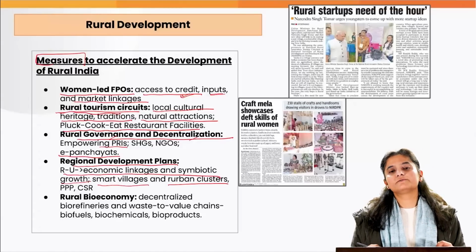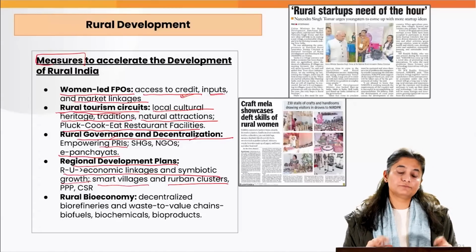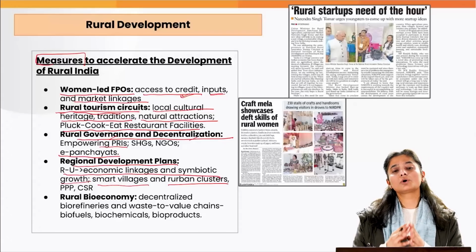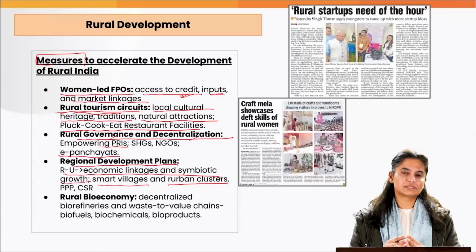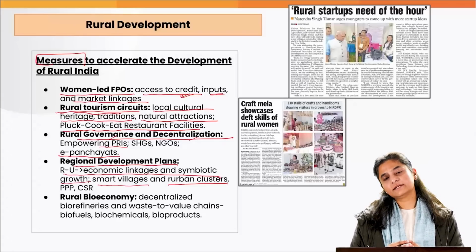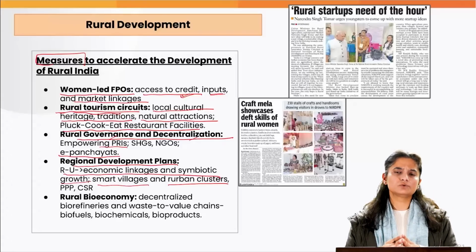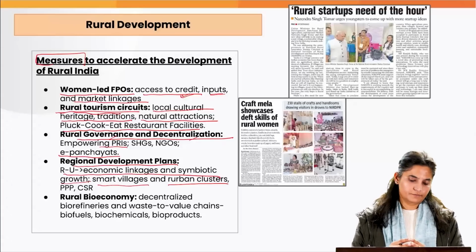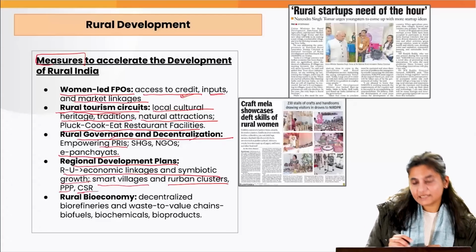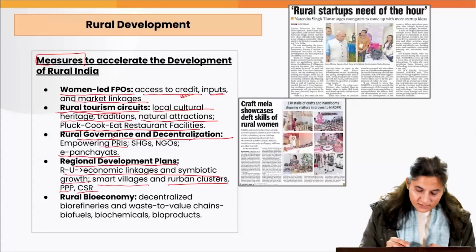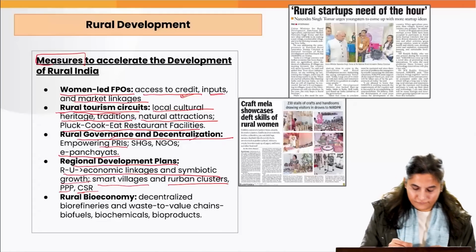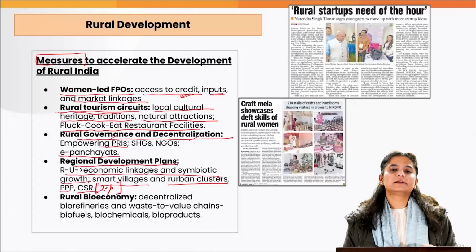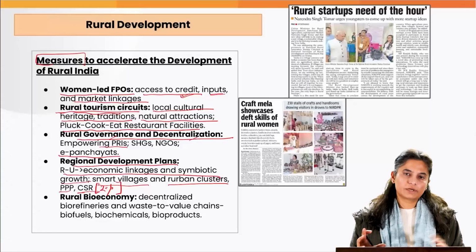We can make use of public-private partnership to do the same, because many times we see there is a lack of funds and we cannot always rely on government sources. Having said that, we have different facilities and tools to do that. So one of them could be PPP, that is public-private partnership, and second could be CSR, which is corporate social responsibility, which of course has a 2% criteria of its usage by any corporate organization.